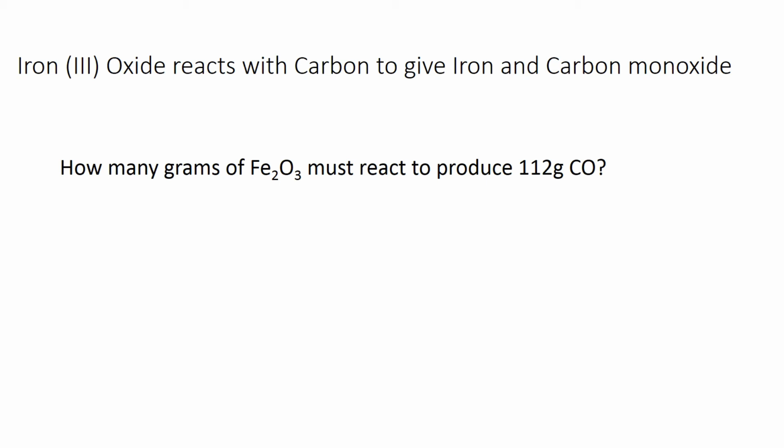All right, so iron 3 oxide tells us that we have an iron with a +3 charge. Oxygen has a -2, so let's make that a neutral compound by dropping and swapping. 2 comes to iron. 3 goes to oxygen. I'm going to erase my charges.